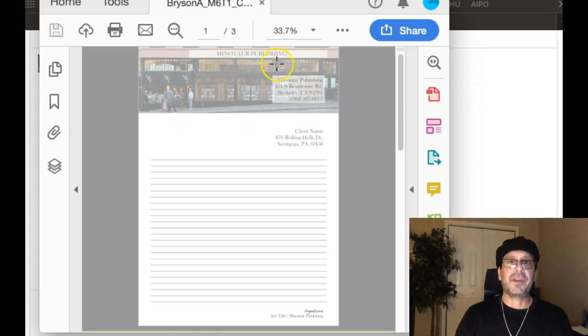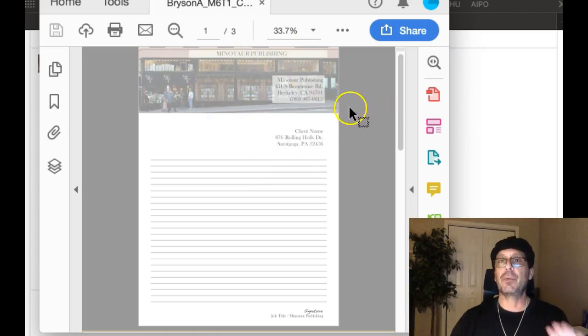Okay, so you've got this image here. You're using an image in a letterhead, which is really, really unusual. I do not recommend it. The reason being is because there's too much attention. The hierarchy is on the image. It will always be on the image. It's going to be really difficult to communicate, especially if it could be a serious message from Minotaur, depending on the tone of the message, this may not fit.